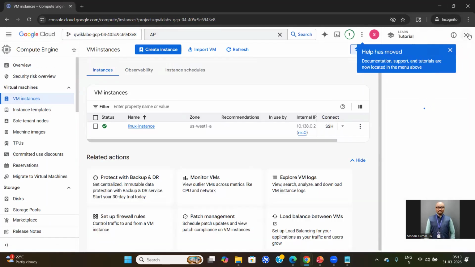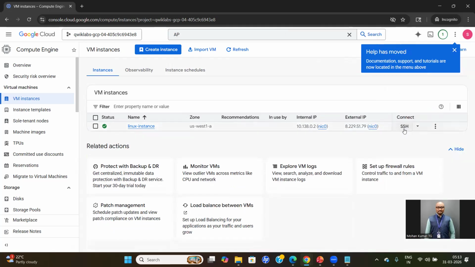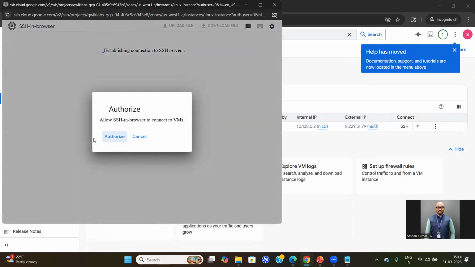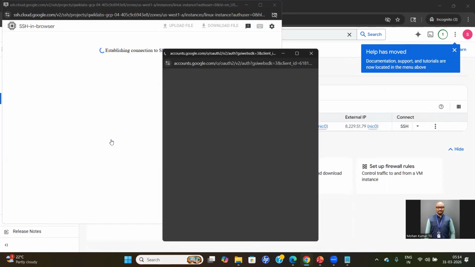Now you can do SSH and connect to this Linux instance. Click on authorize, allow SSH.